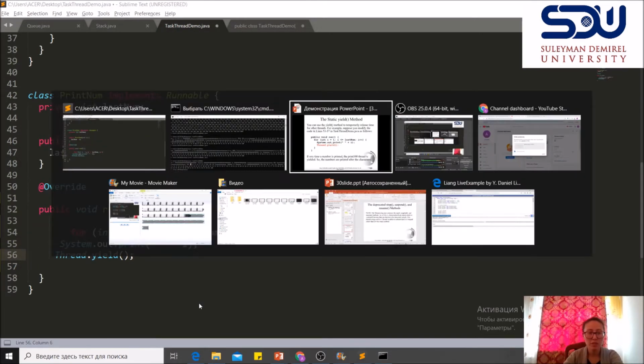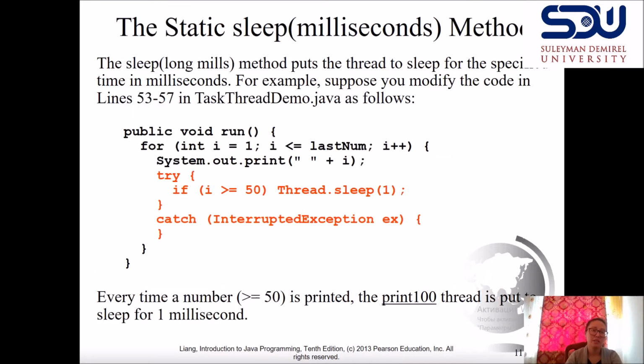Now, the next one is the sleep method. When you use this sleep method, it stops the implementation of your thread for some time.